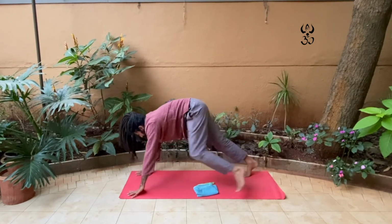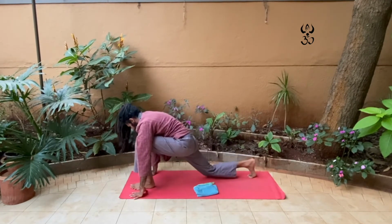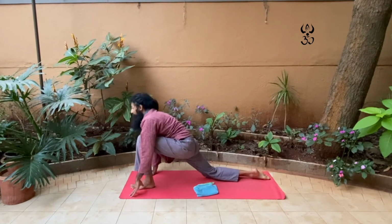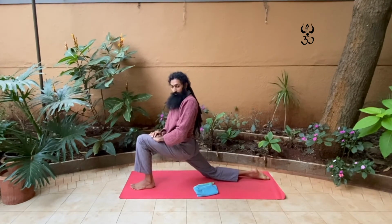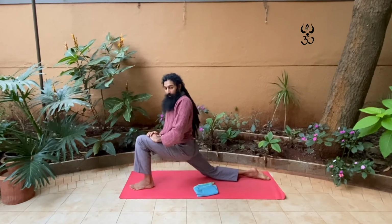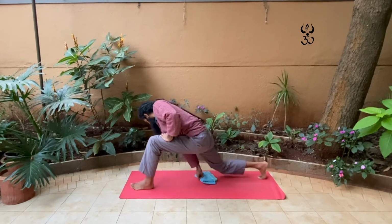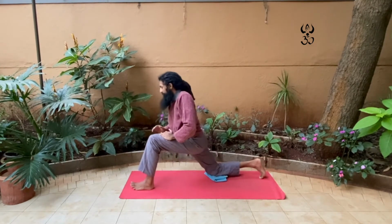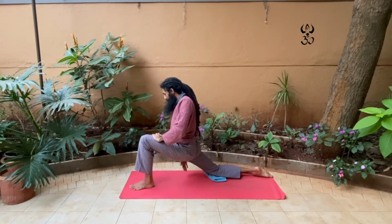And inhale, bringing the left foot in between the hands. Placing your right knee down onto the mat. Placing both palms on top of the left thigh. Pushing the left knee forward. Again, if you feel tension underneath your right knee, you can place your towel or your cushion underneath the knee. Keep trying to bring your right hip closer to the mat.